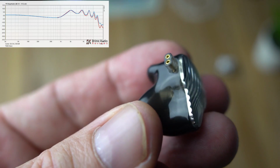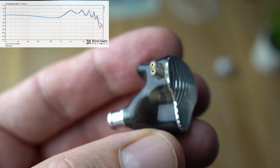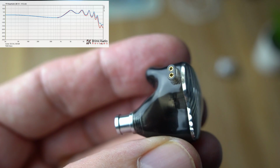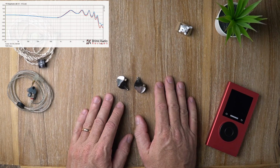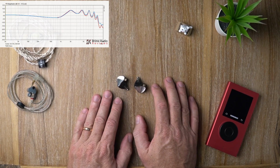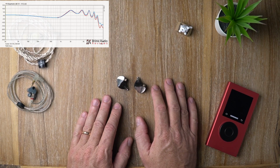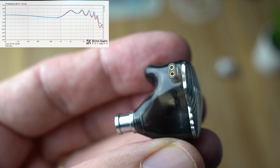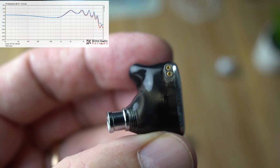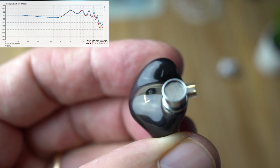The mid bass itself is pretty punchy. It's pretty quick. I don't find it sluggish. It's got a natural weight to it, a fair amount of. And then as we move into the lower mid-range, it dips reasonably quickly. So it is a little bit thin in the, well, I won't say thin, I'll say it's very neutral throughout the core mid-range. And then of course you get a slight lift in the upper mid-range.